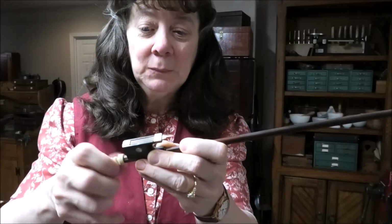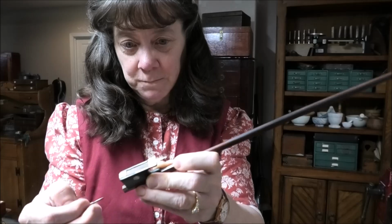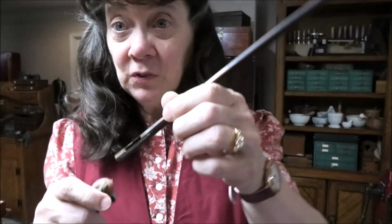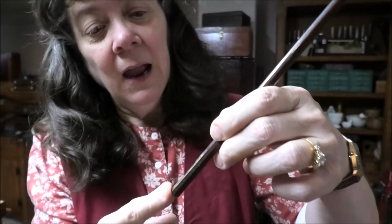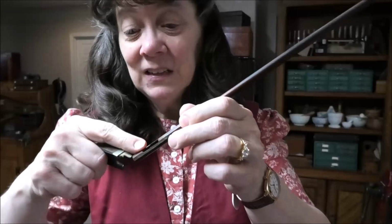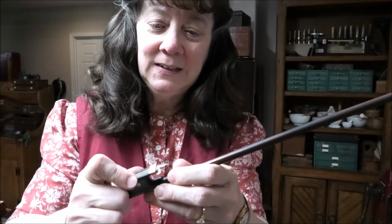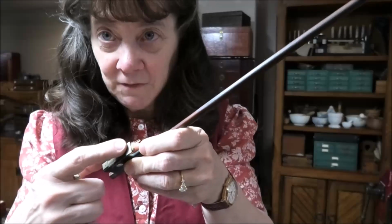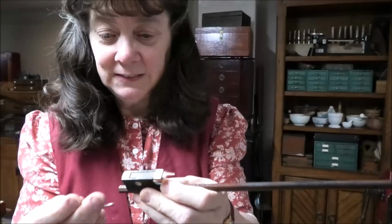The only problem with that is, and I'll show you, that it puts stress on the end of this channel. And the nice thing is that this didn't crack out. Sometimes it cracks out when you pull too far, but this one is still good. We don't have a mother of pearl slide here, but we can still rehair it.